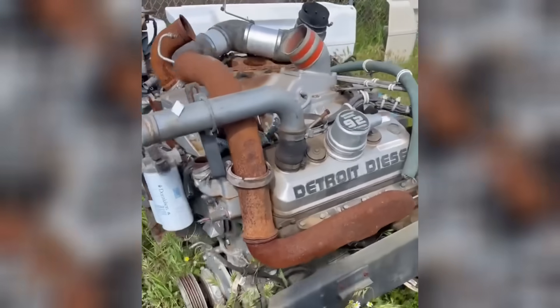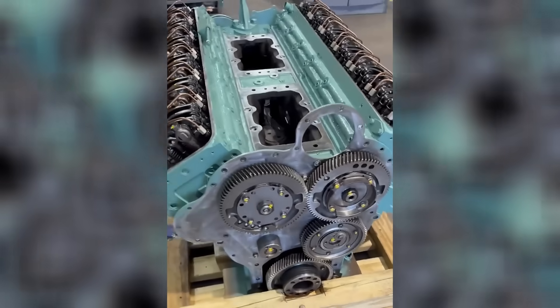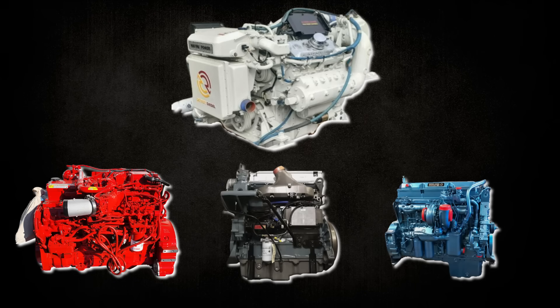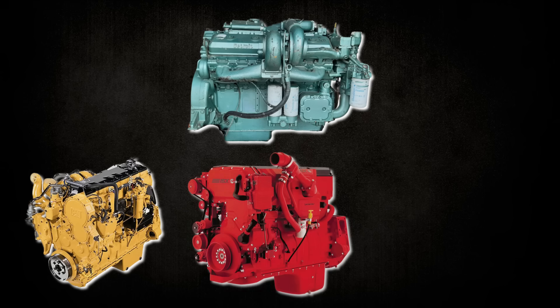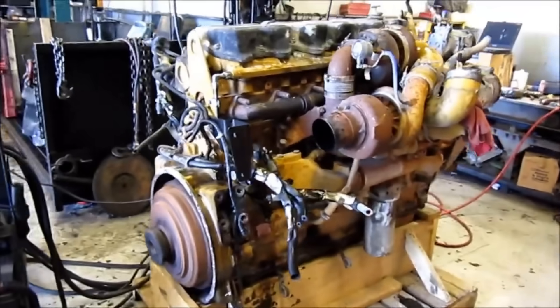Only off-road, legacy, or collector uses remained untouched by red tape. Replacing them wasn't simple — fleets had to find engines that fit not just physically, but operationally. The 6V92 gave way to the Cummins ISL, Detroit Series 50 and 60, and other electronically managed diesels that ran cleaner and used less fuel. The 12V71 was swapped for modern industrial diesels — Cat C15s, Cummins Signature Series, MTU V12s — engines that matched the torque but added diagnostics, emissions controls, and better fuel curves.